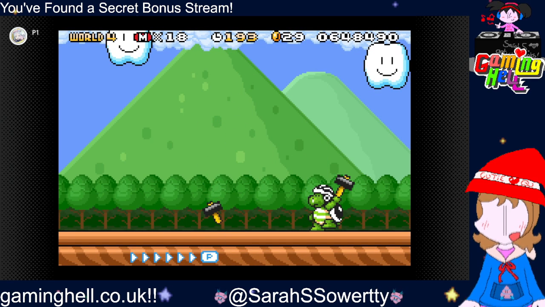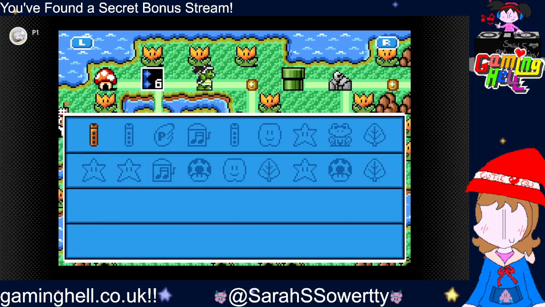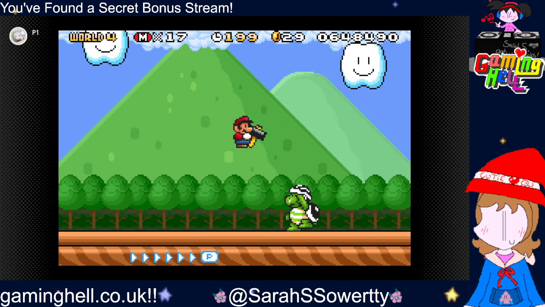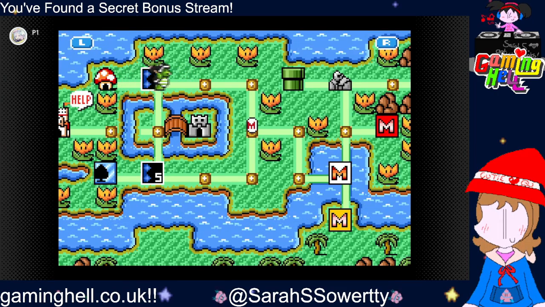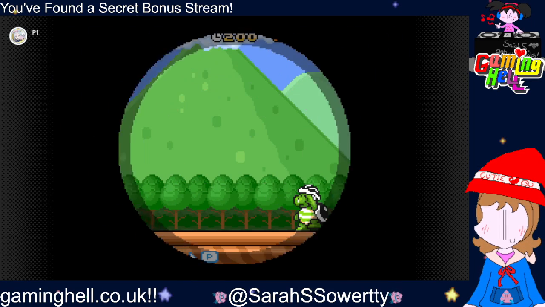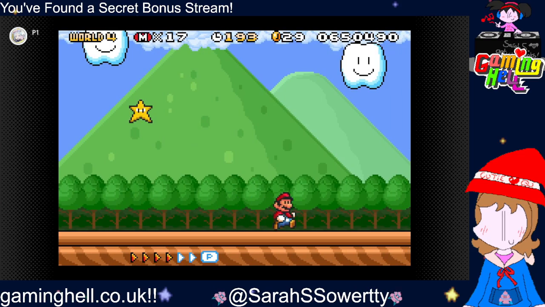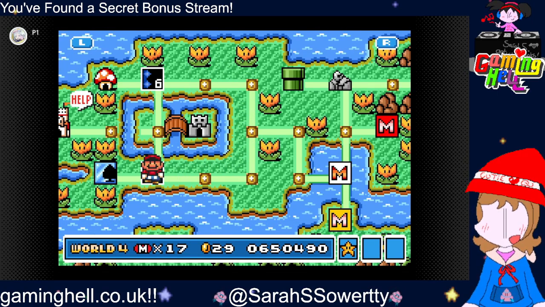Oh, he had the perfect strategy. I'm just gonna do this. Thank you. Wow, a T-Wing. That's nice. I've got all these mushrooms. I might as well use them. I'm not gonna lie.